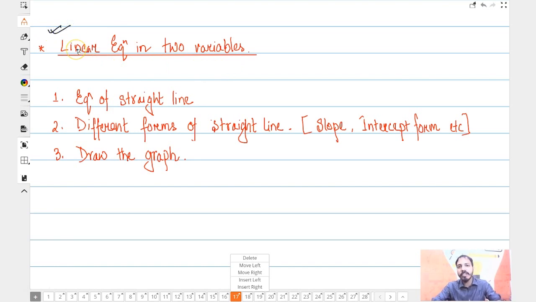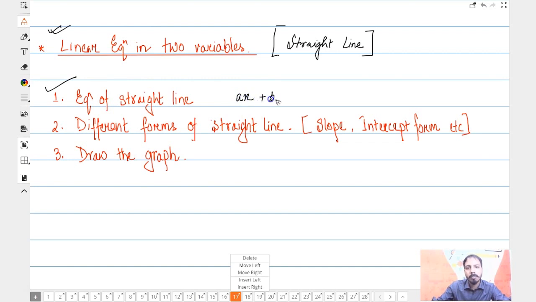Now this is a very, very important topic, as I have already told you, but in class 9 you are just getting the starting. That means this is just the starting of this, and the other name for this is also straight line. That means the moment you have these types of equations, you are going to get a straight line if you draw or plot them in a graph. Now the equation of a straight line in 2 variables, what is it? That is ax plus by plus c. This is the standard form of the equation of this straight line.